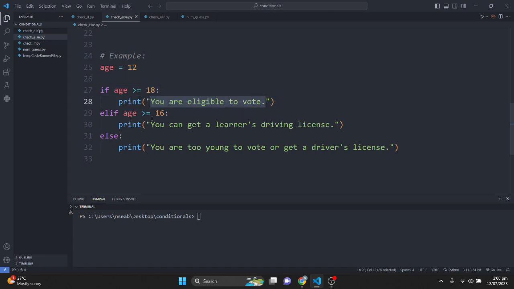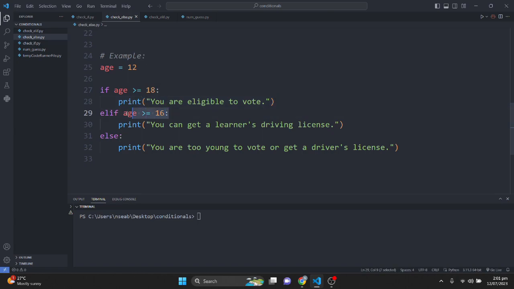Elif age is greater than or equal to 16. So if age is not greater than or equal to 18, but age is greater than or equal to 16, that's what this means. Print "you can get a learner's driving license".